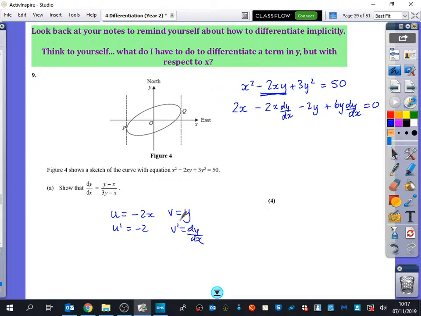Just this thing that we've got down here, it's actually quite easy to see how this is a result of the product rule, because you can see you've got the minus 2x staying the same and the y changing to dy by dx. Then for this bit you can see the y staying the same and the minus 2x becoming minus 2. Particularly for those of you who do further maths, we're going to do lots of product rules in our questions without actually writing down this thing that we've got down here.